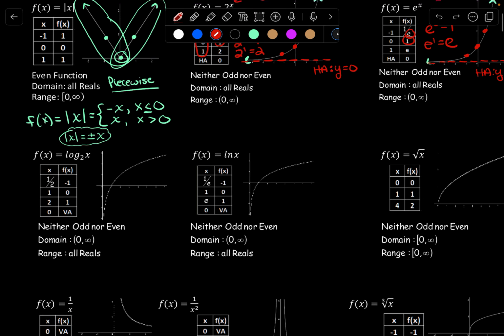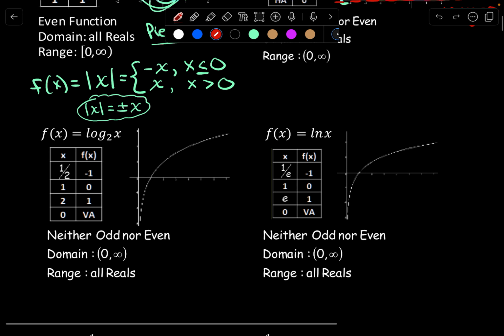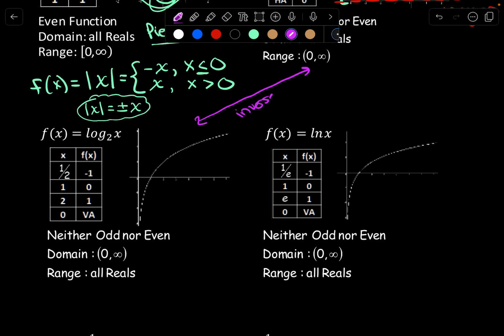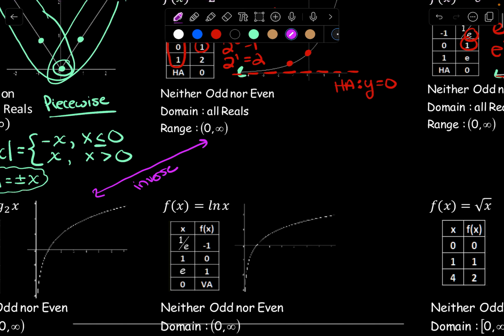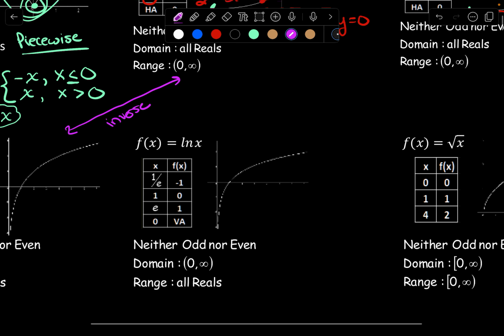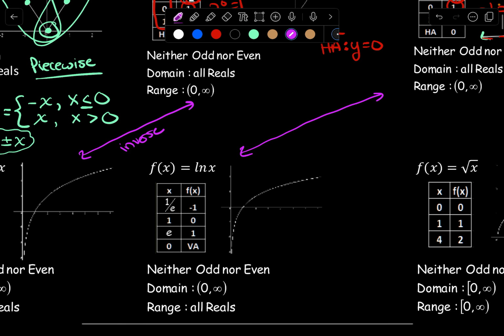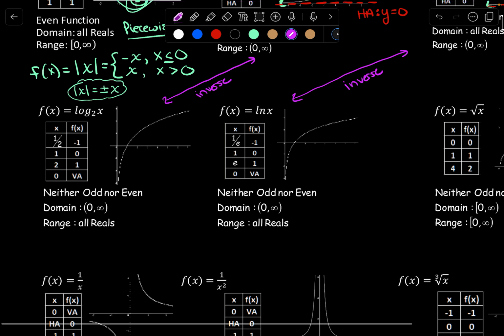All right, now we're going to look at the inverses of the exponential functions. So let's see if I can connect these. Log base 2 of x is actually the inverse of 2 raised to the power of x. And then natural log of x is going to be the inverse of e to the x. You did inverses, it was one of the last things you did in Algebra 2. We're going to talk about those later.